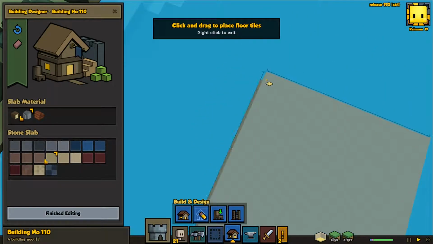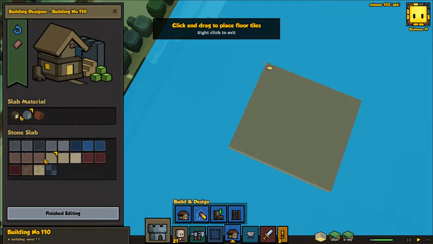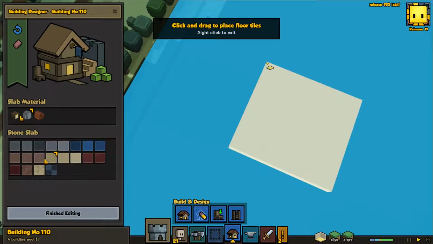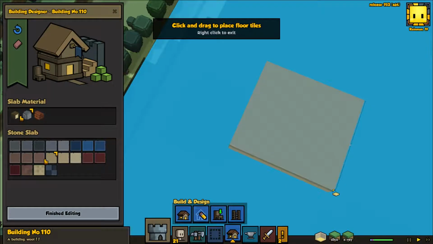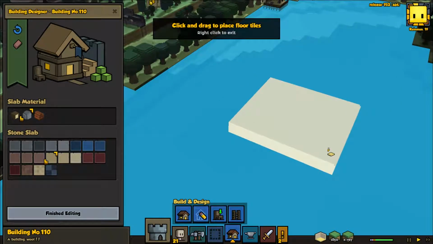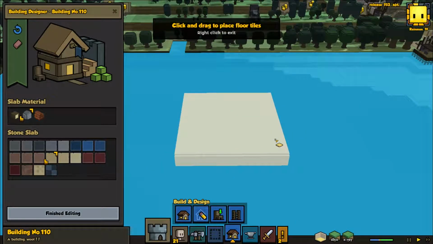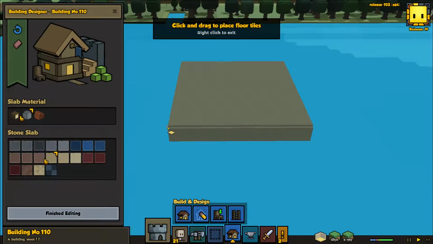I feel like there's gonna be an error in creating this. That looks good. Oh boy, I wonder how deep this water is. Might have been easier to have a floating castle. Oh, I guess we could still do that. Also, I missed a spot. Wouldn't be the worst thing in the world.